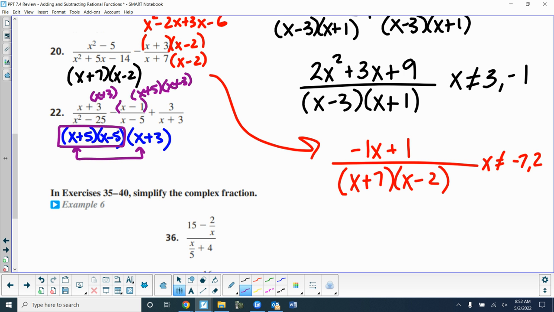And then the x plus 3 is here, so I got to multiply by the x plus 5 and the x minus 5 here. You guys see that? So this had the x plus 5 and the x minus 5, so I only had to multiply by the one that was missing. This was only the x minus 5, so I had to multiply by both the x plus 5 and the x plus 3. And then this one had the x plus 3, I had to go by both the x plus 5 and the x minus 5, which was x squared minus 25, right?